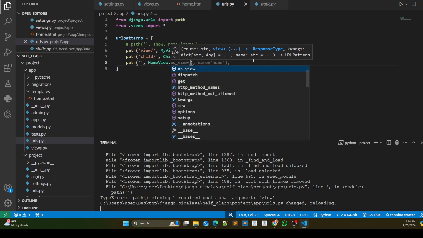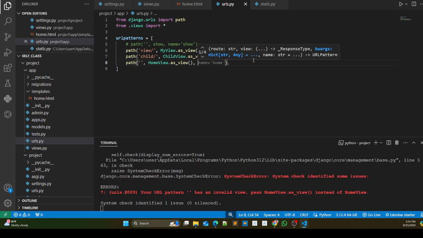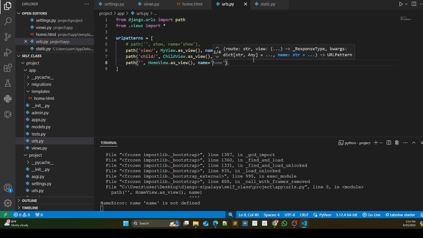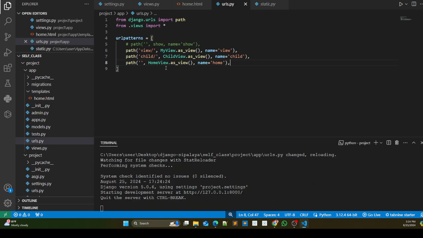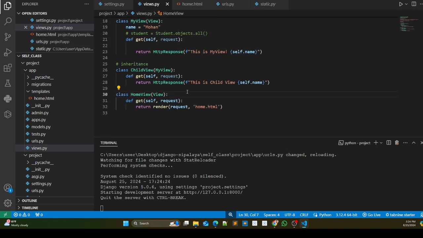This is a class name, and you need to write as_view to convert the class-based view to a function-based view, and I'll give the name as home. Inside this home view we have rendered this home.html.